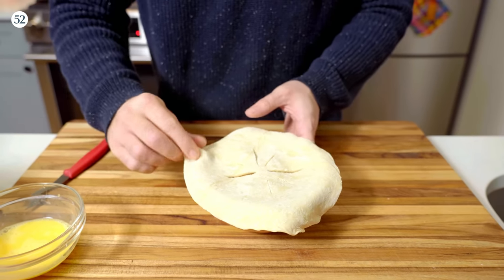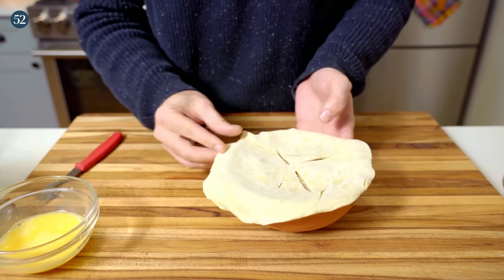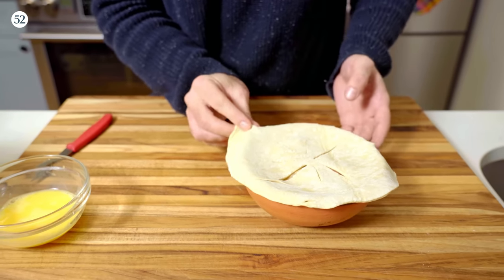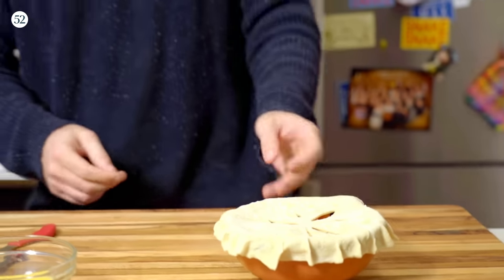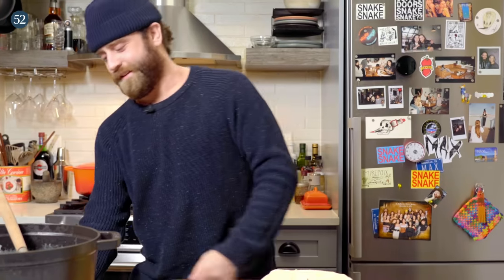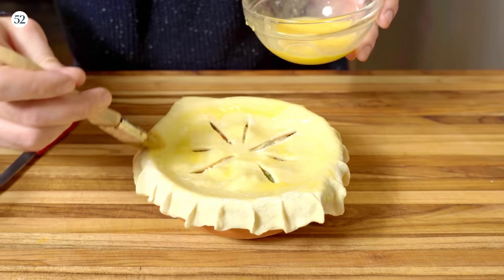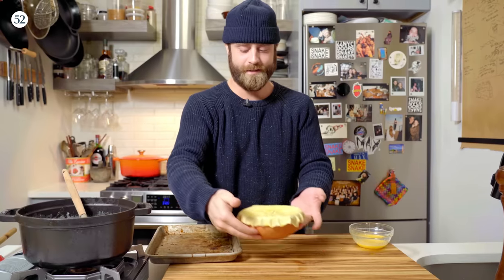Let's do some little pinches on the edges. Why not? I'm not a baker, but I like to do this differently every time — you just have fun with it. To me, this looks beautiful. I like my little messy edges, and guess what? I'm the only one who's gonna be eating it, so it's perfect. Now let's do the egg wash — this is what's gonna make the puff pastry look really golden when it comes out of the oven. So we're just gonna paint this, then pop it on a baking sheet.